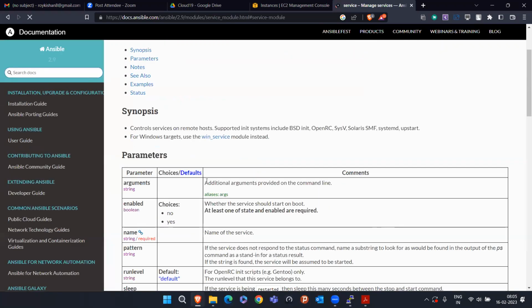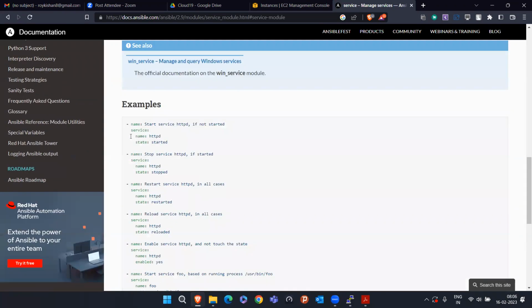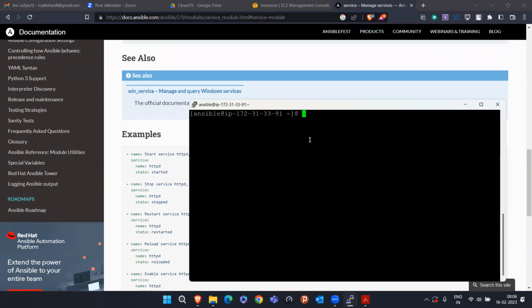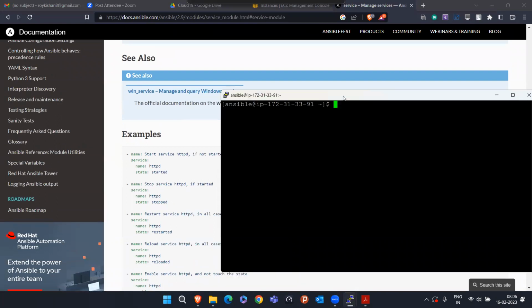And they are saying that if you want to start some service, you can take the help of this example. And if you want your service to be started, you can use it this way. Let me do it in the smallest way. See, you should always take the help of this documentation, and there is nothing bad in taking the help of the documentation, because the documentation is provided to you just to take help from. Always come here, take the help from this documentation and do your work.